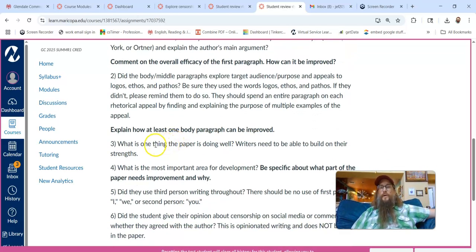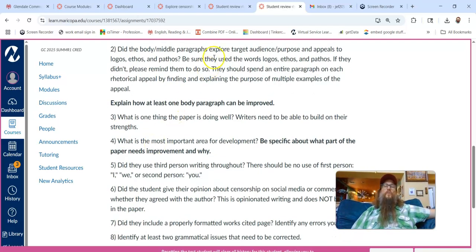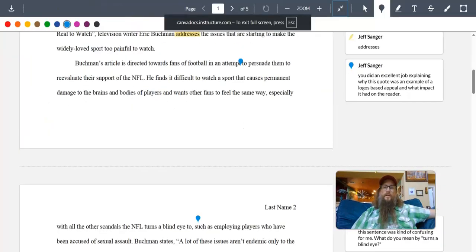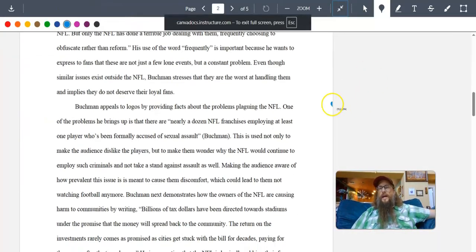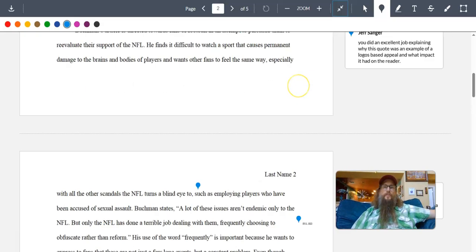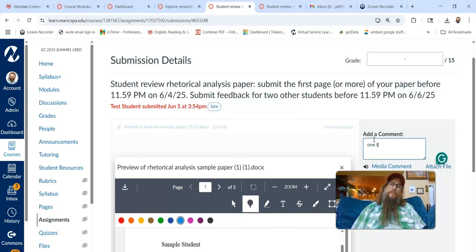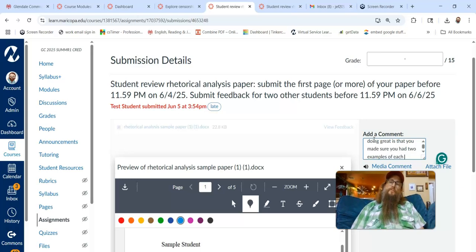I'm supposed to write about one thing they're doing well, one thing that needs improvement. So I'll go back in here, and I could write that anywhere with the little blue balloon, or if you'd rather, you could write it here: one thing the paper is doing great is that you made sure you had 2 examples of each rhetorical appeal.